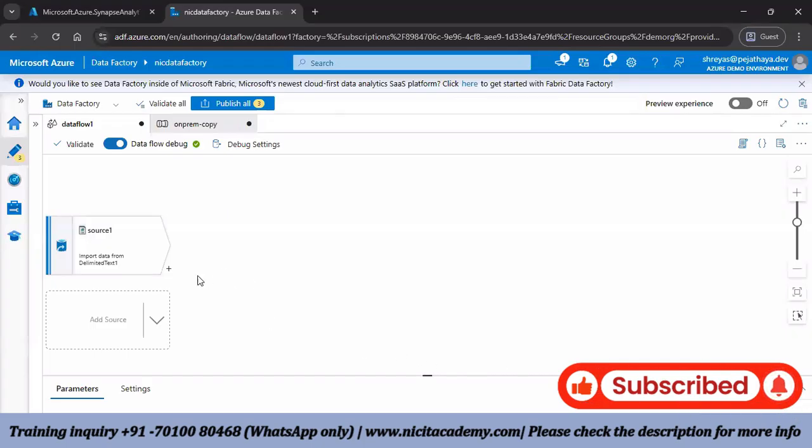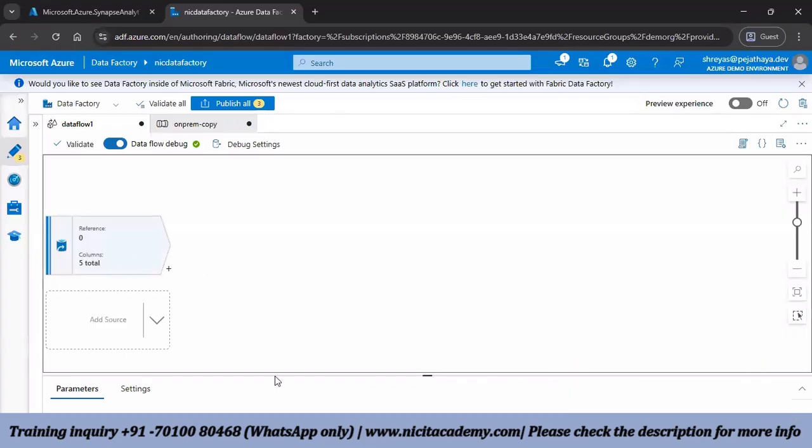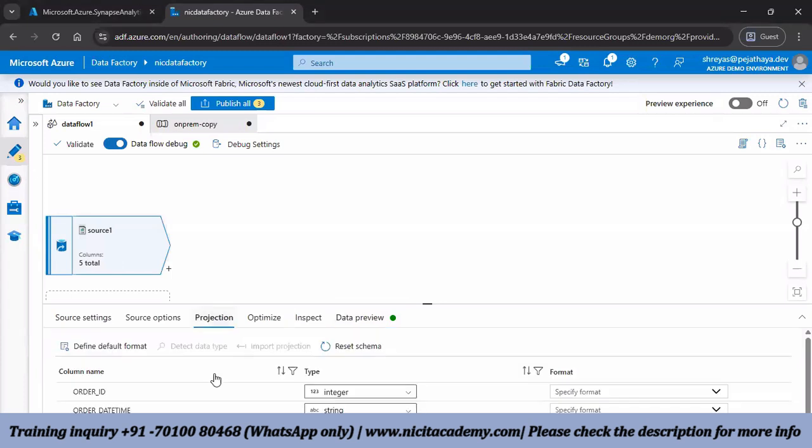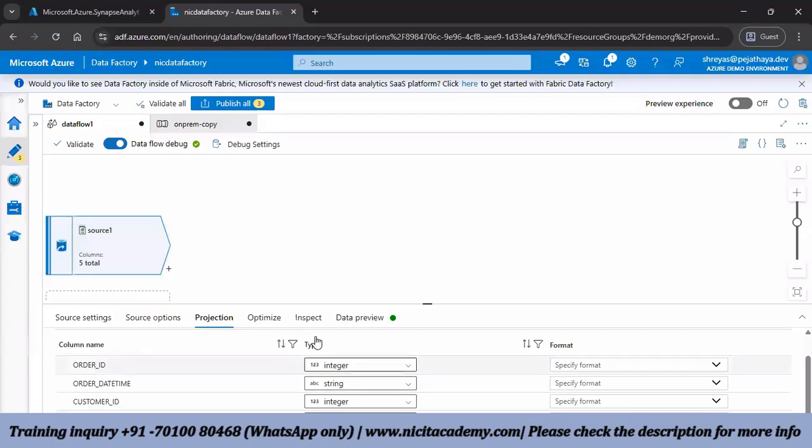So for now, for example, it's done. If I have the rows here, I have my source. If I go to data preview, I refresh it. Let's see. If I'm not able to see it, I'll have to go to projection also. Let me see the projection. This is fine.